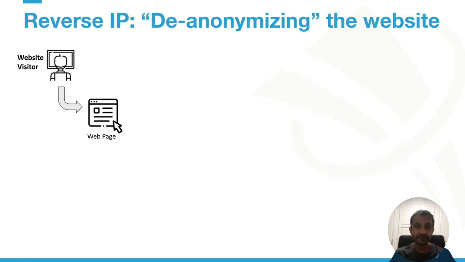So if we're not waiting for prospects to fill out forms, how do we identify them? Your website is probably your most important source of intelligence, and you own it. Knowing who's coming to it, how they got there, and what content they're consuming can tell you a lot about their purchase intent. One way you can identify so-called anonymous visitors before they fill out a form is through what we call reverse IP. Let's walk through how it works.